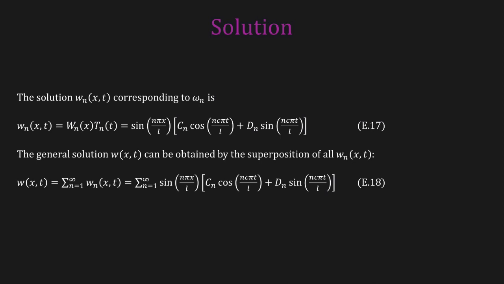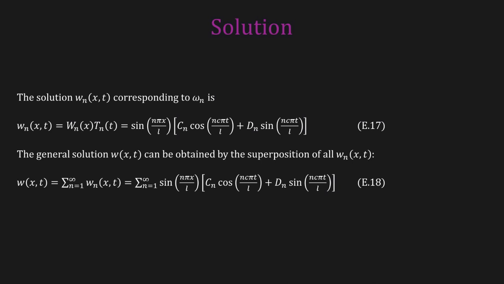Now this Wn is only valid for one particular mode or harmonic. A mode of vibration, or a harmonic for this case, refers to a specific pattern of motion exhibited by the vibrating object or system, and it corresponds to a particular natural frequency. So, to obtain the general solution, we have to superpose them, that is, sum all of the harmonics up to infinity, and we will get W of x and t, expressed in equation 18, which is the sum from n equals 1 up to infinity of all the Wn's.